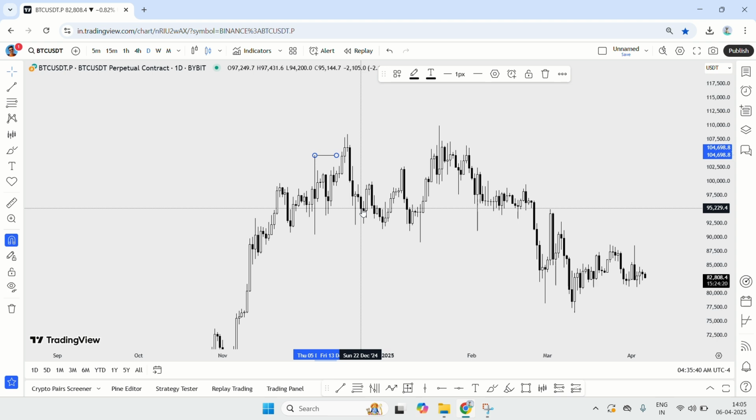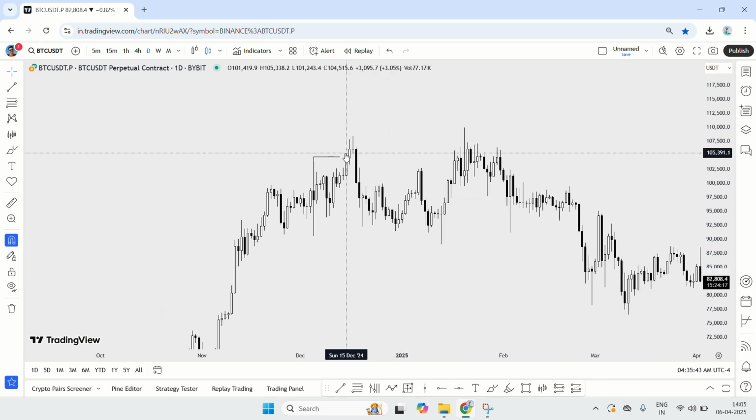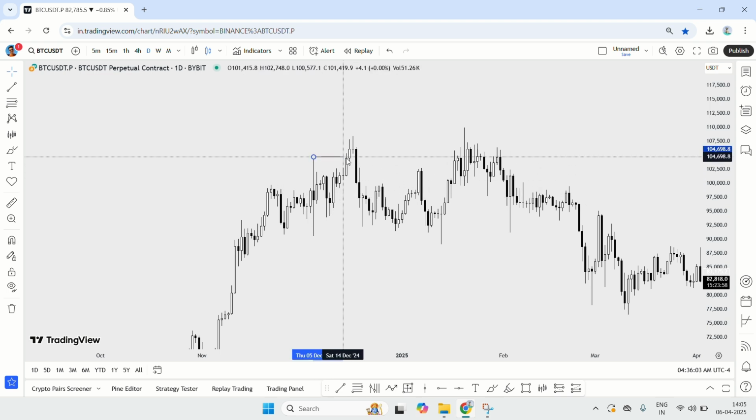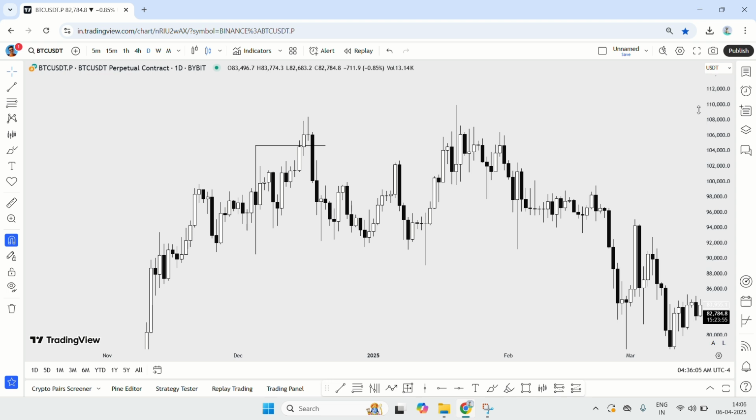And why did this happen? It's because the market is going to take the high and low after the high time frame open, or after the major time frame open. So look, this was our December 5th candle. We formed the high and low. After we formed this high and low in December, we took the high on 15, 16 December, and then we remained above this low.